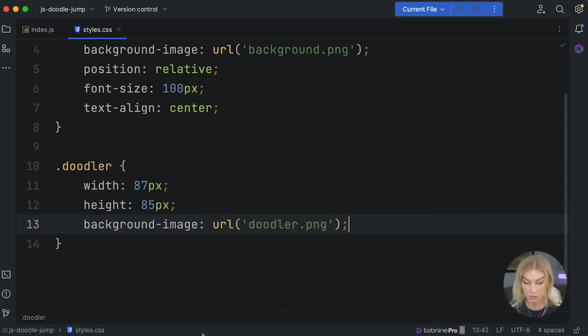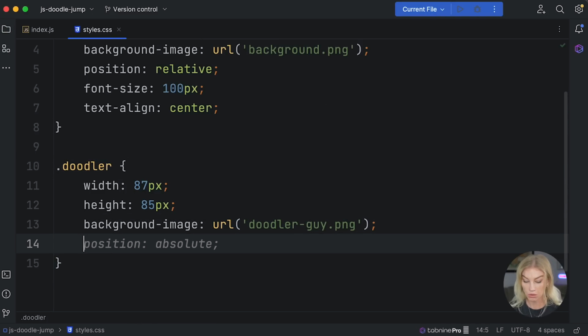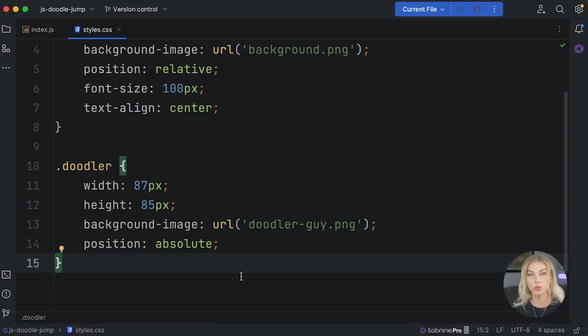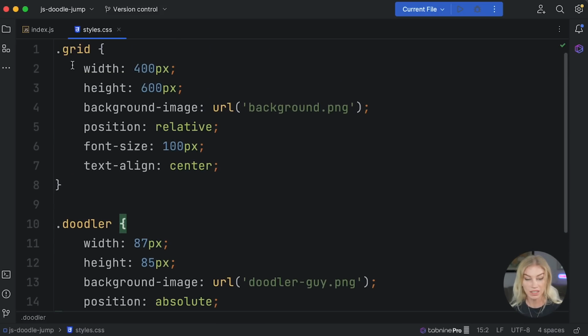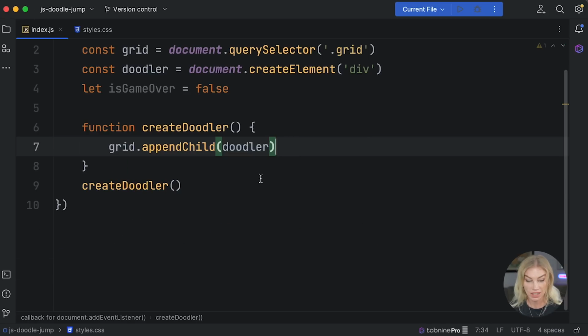And then the background image is going to be, you need to spell it exactly the same as in here, so it's doodler-guy, just like so. Okay, and then we're also going to give it a position of absolute, as we're going to want to move around the Doodler based on the grid, so in the grid.